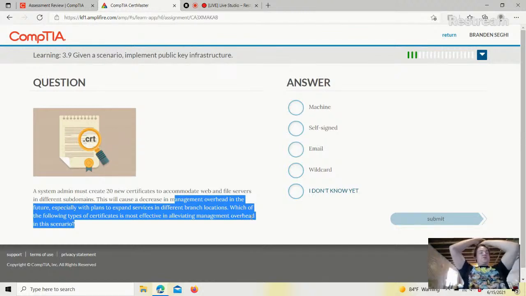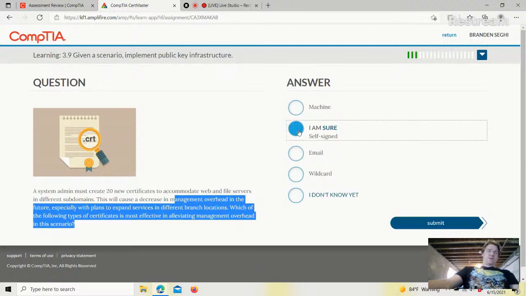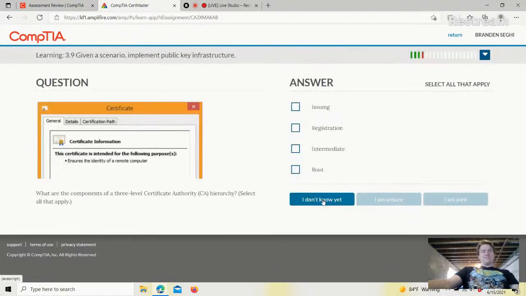So there's 20 new certificates. I feel like self-signed. Machine. Because you make the people sign them. The role of self-signed. Nope, it was probably machine.